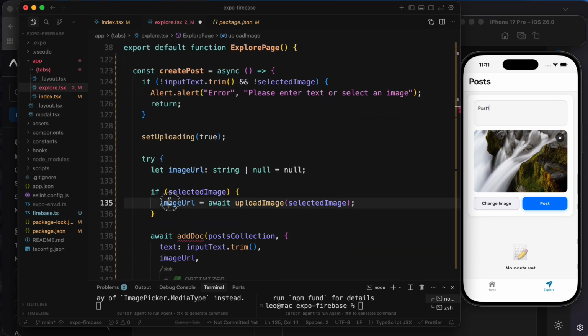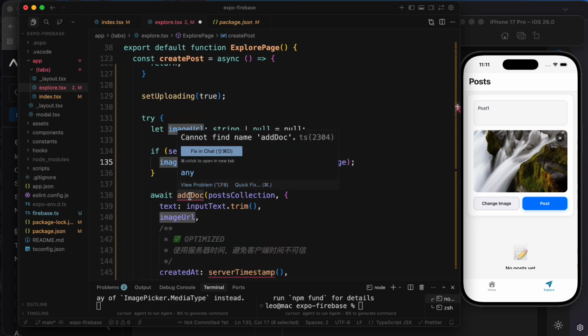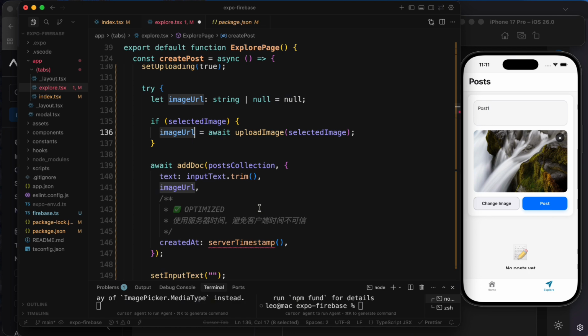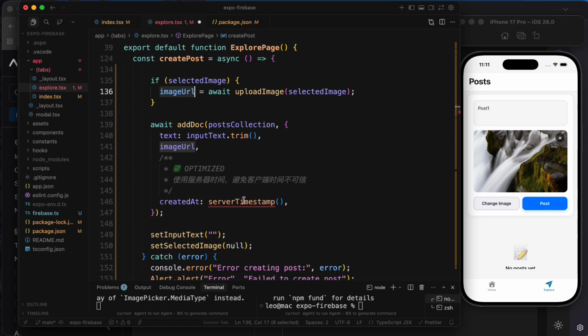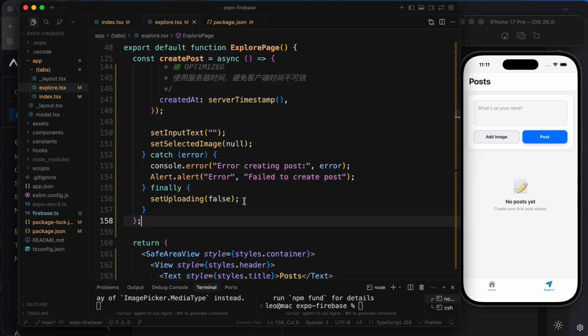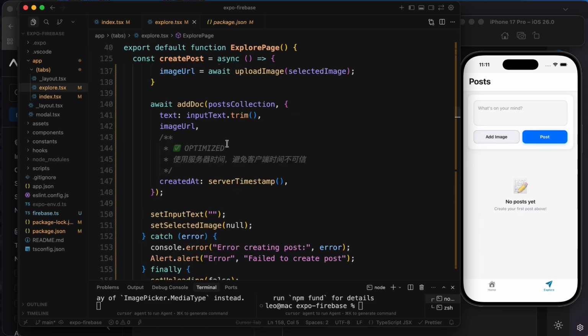And we got this image URL from Firebase Storage, and we add doc to the Firestore database. And server timestamp. In this place we use server timestamp. And yes, everything works. So we save this. Okay, add doc, text, image URL, and server timestamp.